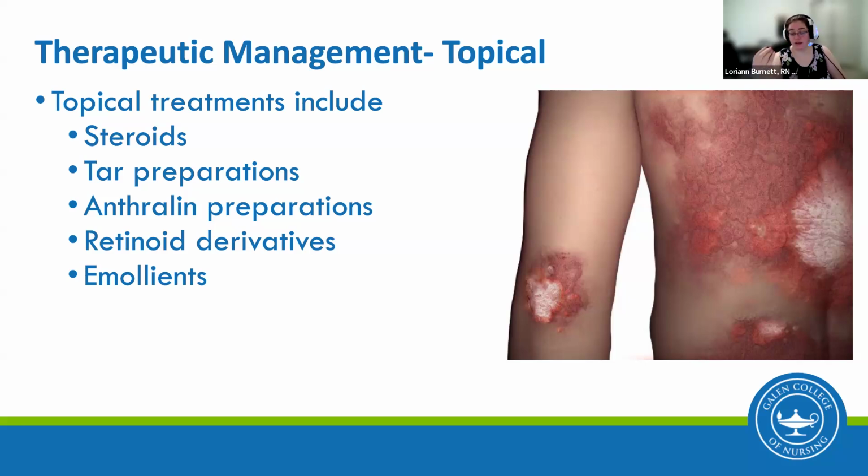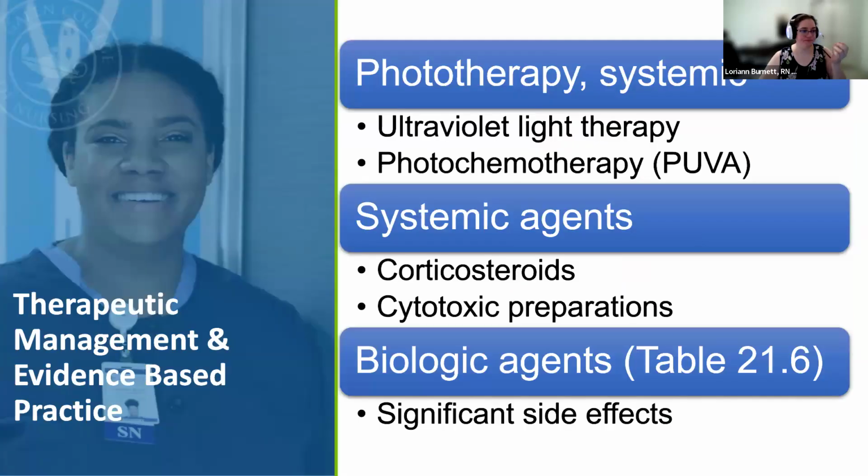Because again, we talked about that love and belonging, that sense of self, that sense of belonging. That's going to usually be our highest priority. If that doesn't work, we can also go a little bit up. We talked about for our itching, you can do UV light. So that's our phototherapy. UV light is very useful. We're going to pretty much kill off the cells by using that ultraviolet light. Our photochemotherapy is very similar. They can also use that to treat skin cells.